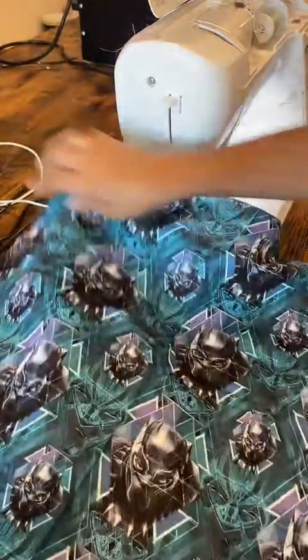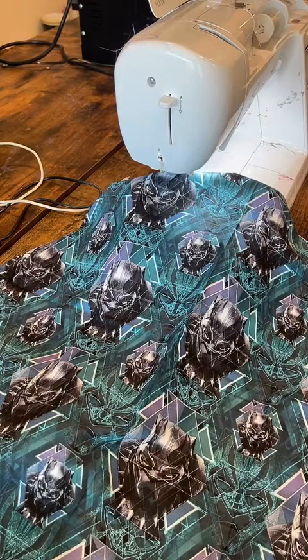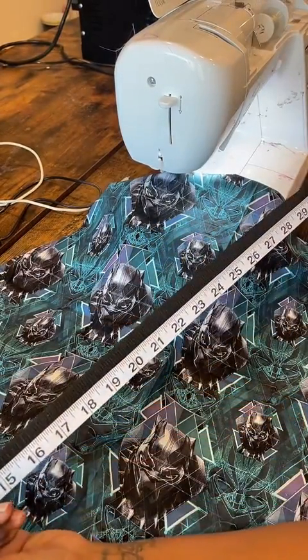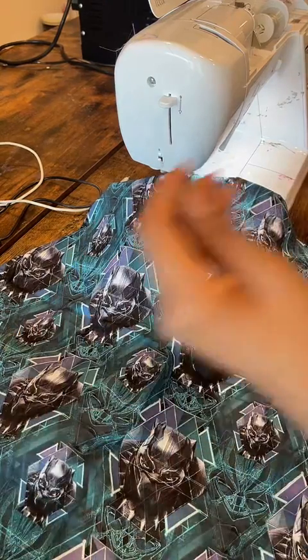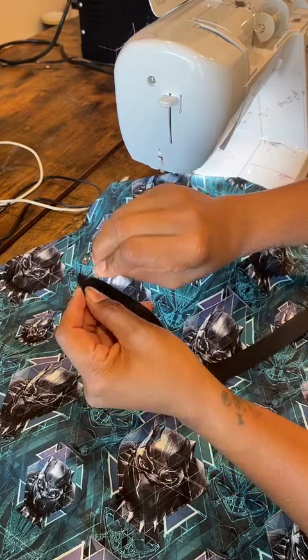So once you get your bonnet looking like that, voila, you're gonna grab your elastic band. Make sure you measure it for the correct measure. My bands are usually, I make them, I want to kind of measure it. This is missing an inch, so 32. So I'm going to say 33 inches. I do a 33 inch band, and that's usually good enough. Now I take a large safety pin and I'm going to place it here on the end.